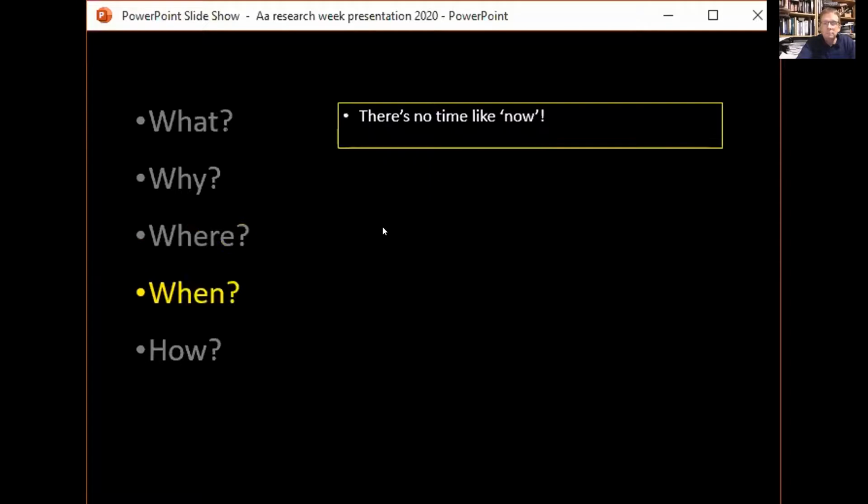When? Well, why not now? Myself, my colleague David Murphy and others spent years talking about setting up a journal like this. And there were always reasons not to. We were always too busy, or it was too difficult, or there were too many barriers in the way. And the truth of the matter is, you've pretty much just got to grasp the nettle and go for it. So yeah, seize the day, go for it, just do it.